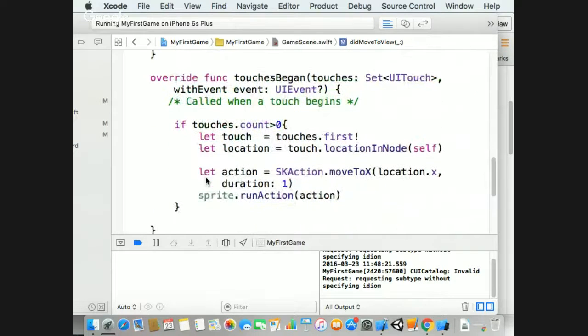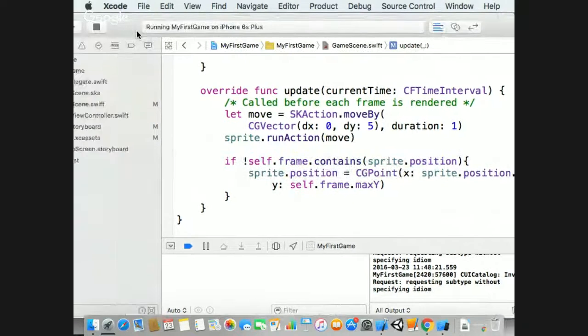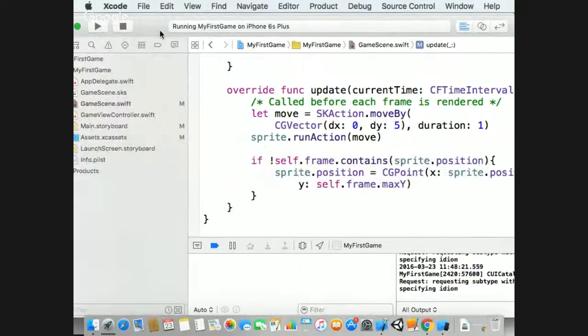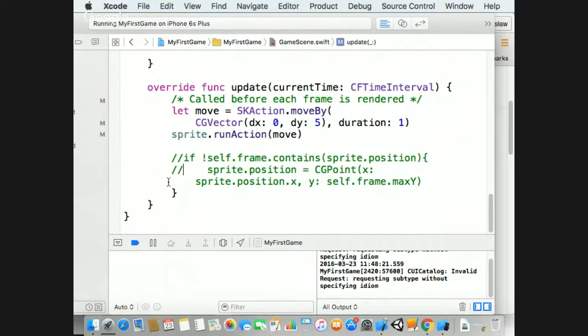And then we'll go to the top, meaning our action in update is going +5, not -5. But this is something that I will leave right now. I will disable this code because I want to keep my player always within the scene.